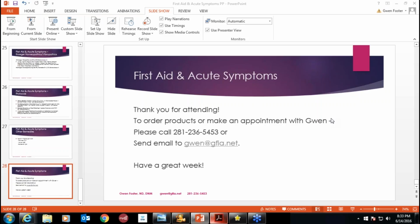Guy is asking a question: is there something equivalent to coconut oil for O blood types? I would use olive oil. Olive oil doesn't come in a solid, but a good cold-pressed olive oil can be a good thing to add herbs to as a topical salve. It's not as thick as coconut oil paste, but it's still a good thing to use.